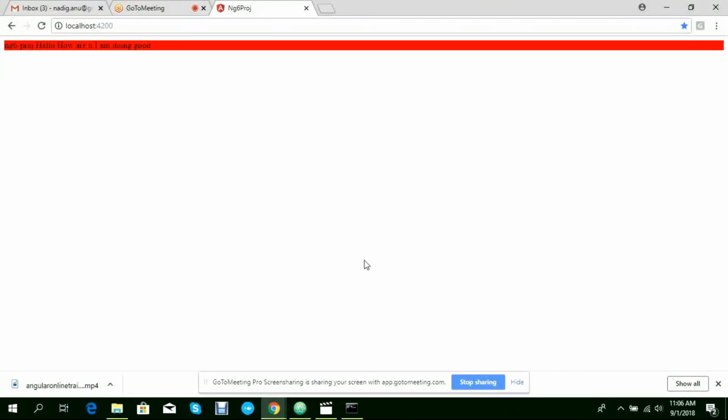So this is the beauty of CSS. It's kind of like a beauty parlor. You go with something and come back with something different. So CSS is only a makeover. For Angular you need to understand how this works.